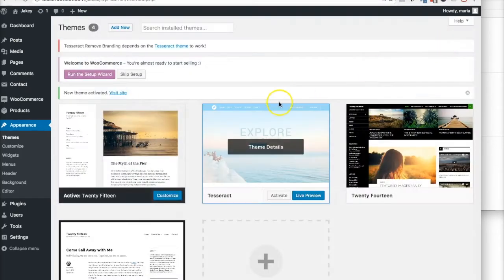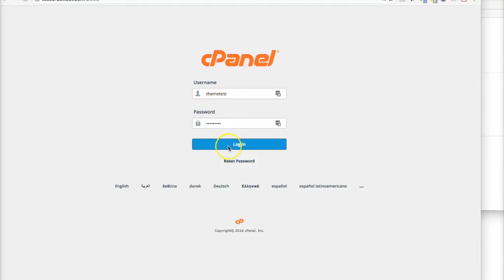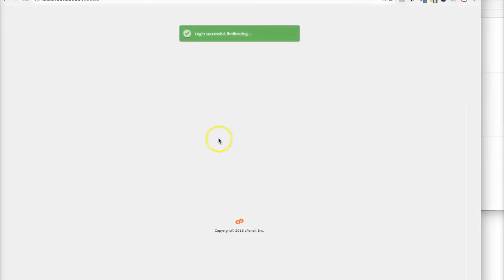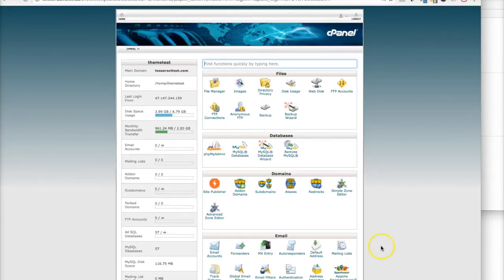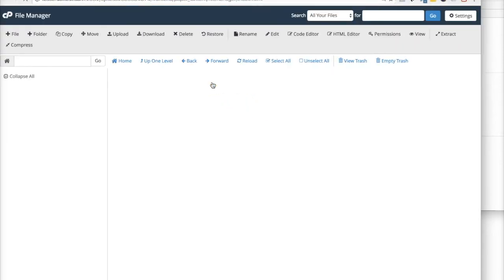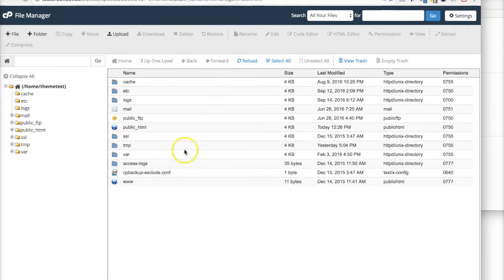So let's go ahead and go into your FTP or your control panel, and let's manually delete this one right here. This is the control panel that I have here because I use HostGator, and it doesn't mean that you have to use HostGator to get into this. A lot of companies give you a control panel. In the control panel, you're going to see something that says File Manager. Click on that. So you're going to see all your files.